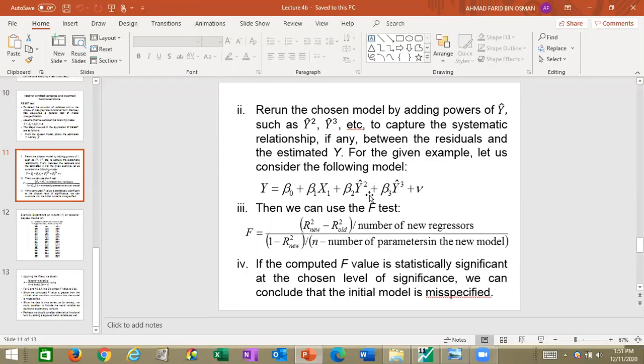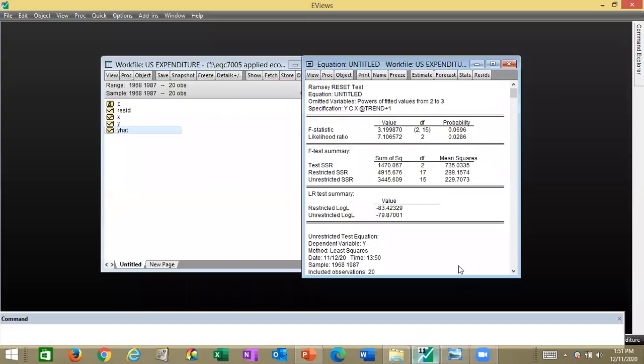If we include 1 term of the fitted value, then we just test whether the square of x explains the dependent variable better than without the square of x. Or maybe you can consider a different functional form. Maybe it produces a better model.